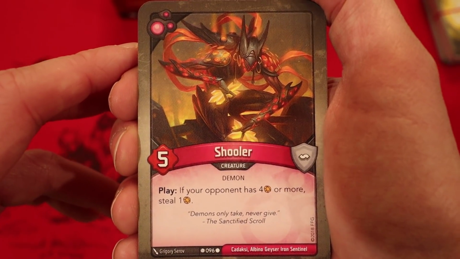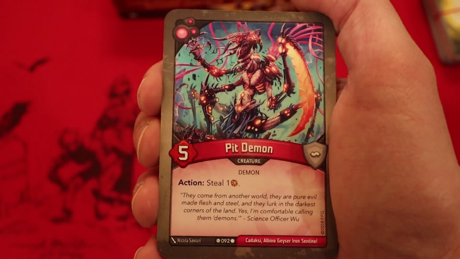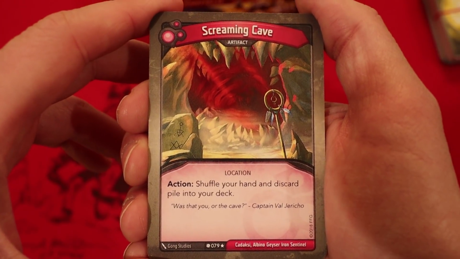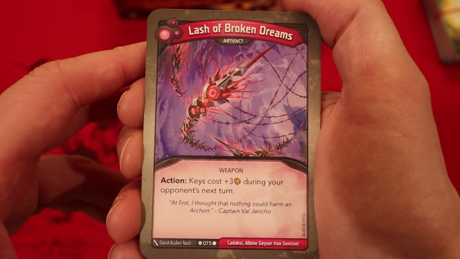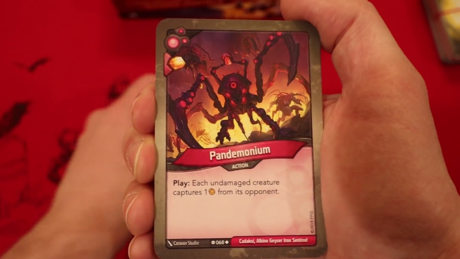Schuler, 5 power. Play: if your opponent has 4 or more amber, you get to steal 1. 2 Schulers. Okay, I like that. Pit Demon, 5 power. As an action, steal an amber. Screaming Cave, it's an artifact. As an action, shuffle your hand and discard pile into your deck. Lash Your Broken Dreams. Wow, very nice card. It's an artifact. Action: keys cost +3 amber during your opponent's next turn.